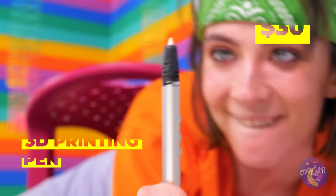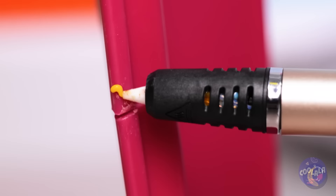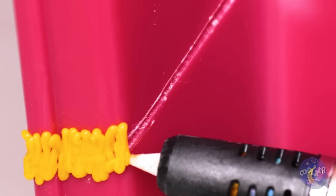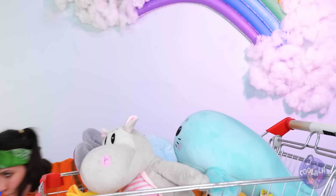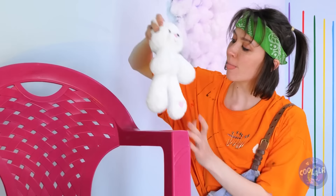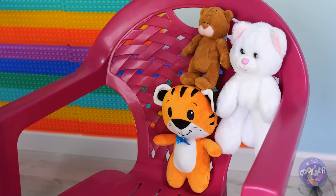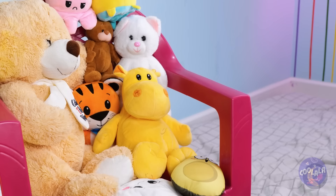Looks like you broke that chair, Goldilocks. Have anything to fix it? With that pen, you can draw a new chair — or at least fix the leg. Like drawing with hot mustard. You wouldn't want to eat that, though. All your new stuffed buddies can make for some nice cushions. Let's just hope there's enough room for everyone, including you. Don't forget the arms. Let's hope she didn't add too much. Perfect.